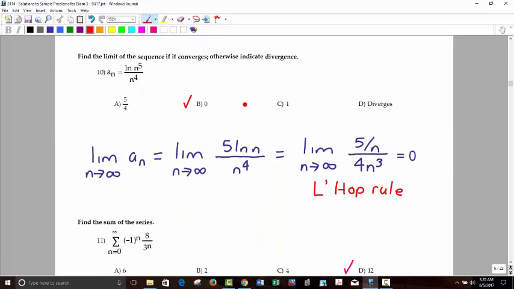How about number 10? Now this is a good one to use L'Hopital's rule on. I like that. Now when I see a natural log and I know I can use a property, I will. So in this case, I can bring the 5 down. I certainly can do that. I mean, we could have done this without doing that, but I think it makes it a little bit easier. So we can take the derivative of the top and the bottom separately. The derivative of 5 ln of n would be 5 over n. n to the fourth would be 4n cubed. And you can drop this n. I just didn't do that, but you can drop the n down. You'll have n to the fourth on bottom, 5. But anyway, that's enough to tell it goes to 0. So the n drops to the bottom. There you go. Put L'Hopital's rule there. So this one definitely converges to 0.